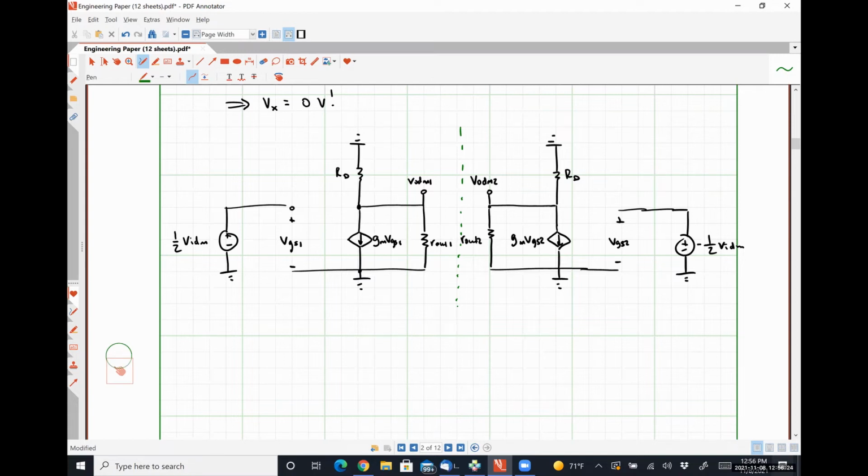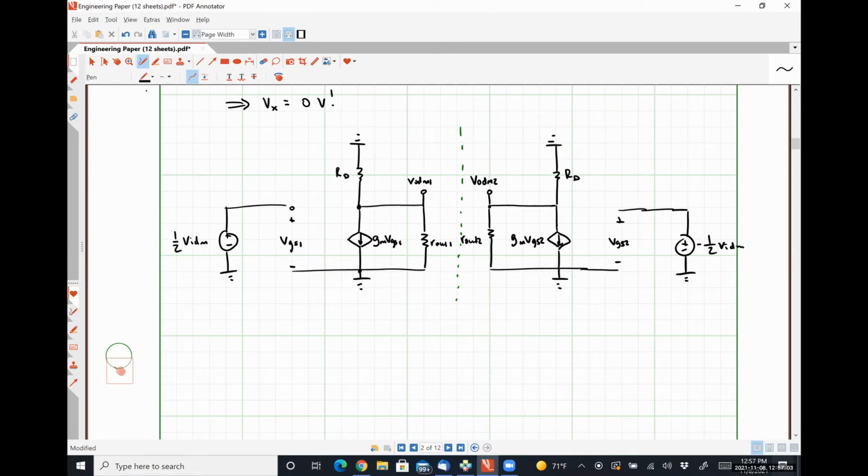So it stands to reason that if we can figure out how the output voltage of the left-hand side behaves due to its corresponding input voltage, we can apply the same techniques to figure out what's going on the right-hand side here. So what kind of amplifier does just one side of this thing look like? Well, it's the exact same kind of amplifier that we constructed this thing with, right? It's just a simple common source amplifier, okay? So it's a common source amplifier being loaded with a resistor RD, and we have not neglected channel length modulation.